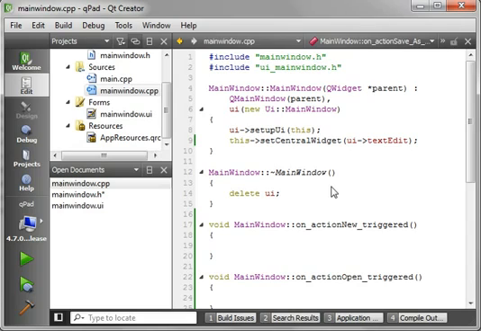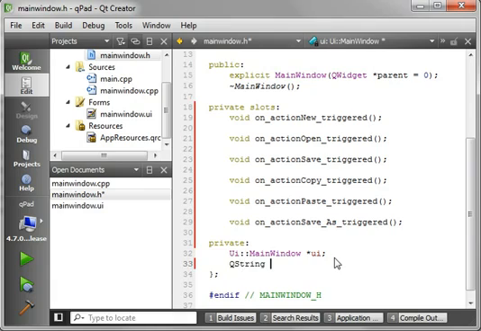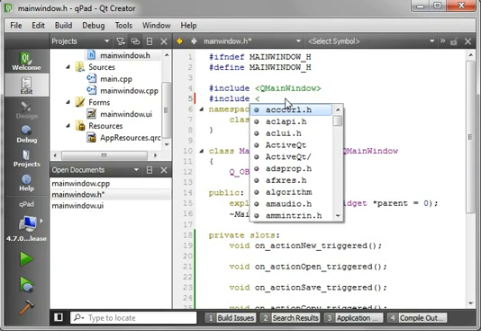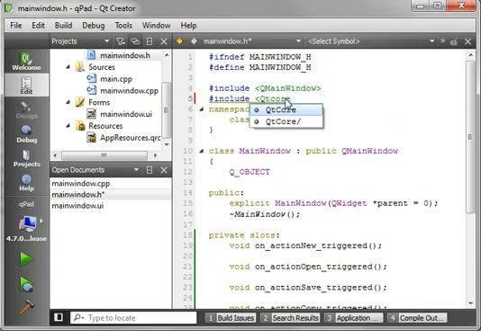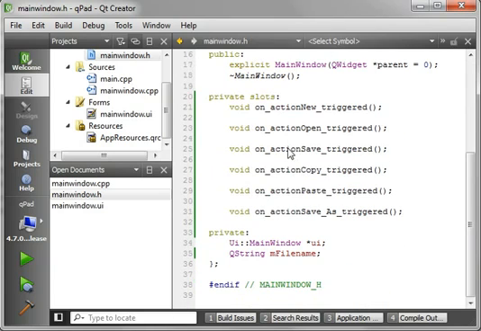All right, so we have some things we need to do here. What is the basic functionality of a notepad? Well, you need to be able to create a new document, save a document, open a document. So what we're going to do here is add some variables. We're just going to say QString fileName. And let's add some includes while we're in here. And mind you, this is going to be a very, very basic notepad here. So now we have a string that we're going to use to store the file name.